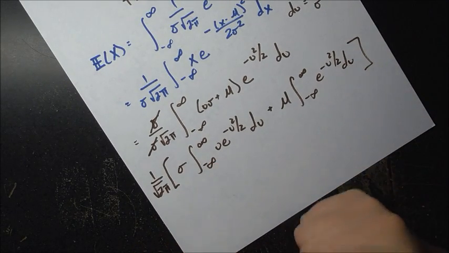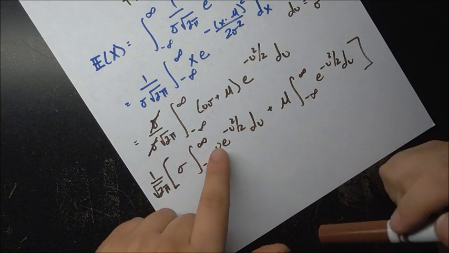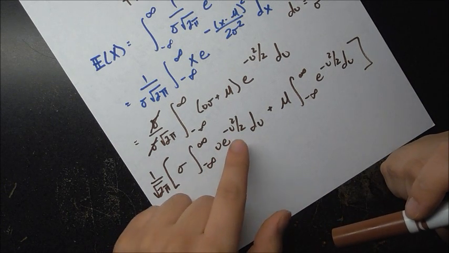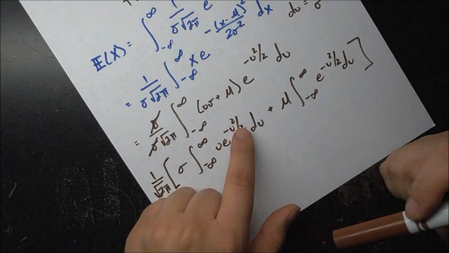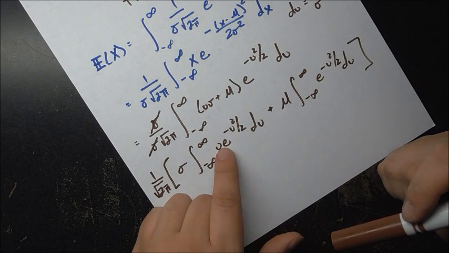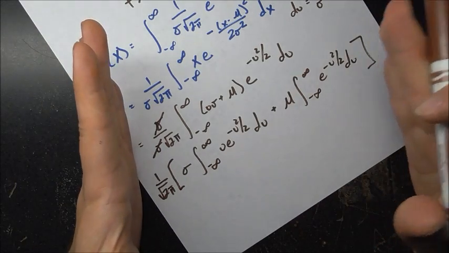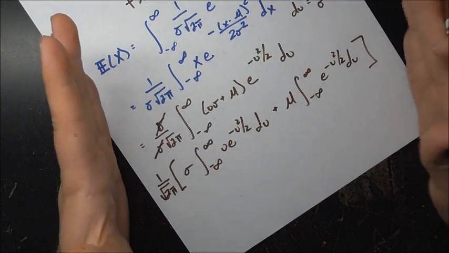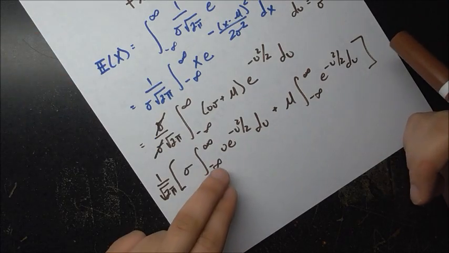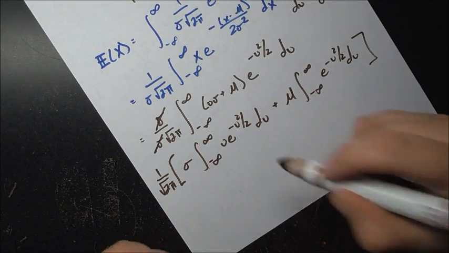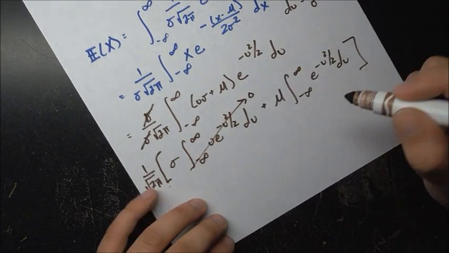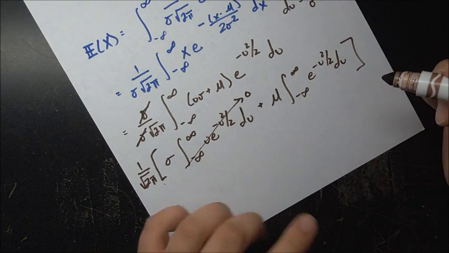We could go ahead and do our calculations, but let's notice something. The integrand in the first integral is an odd function, because u squared over 2 is an even function, and the extra u makes it odd. If we integrate an odd function from a negative limit to the positive limit, and the negative and positive absolute values are the same, in this case negative infinity and positive infinity, this whole integral will just go to 0. That simplifies things a lot very nicely for us.